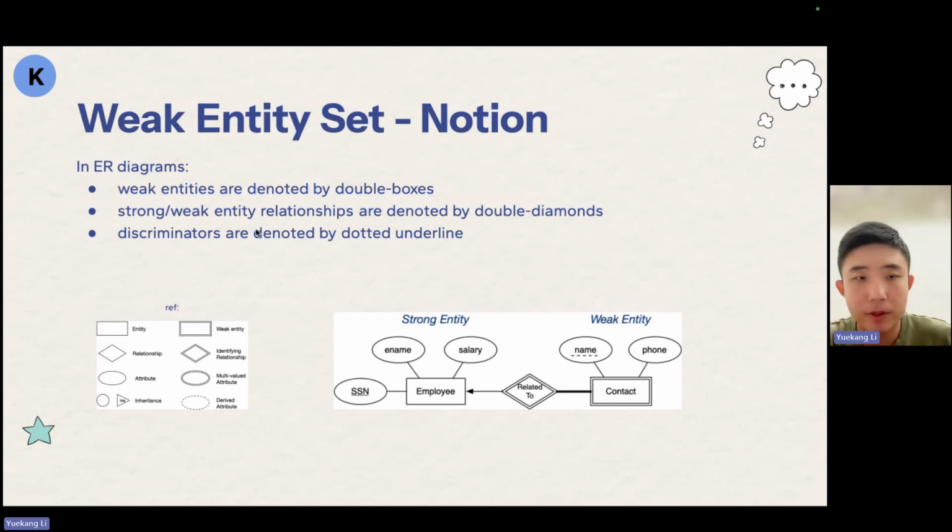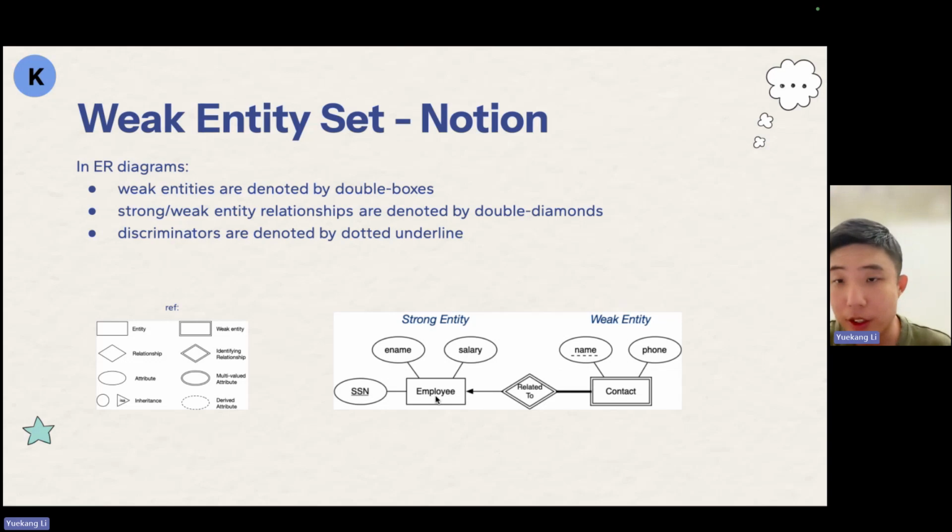So in ER diagrams, weak entities are denoted by double boxes, and the strong to weak entity relationships are denoted by double diamonds, and discriminators are denoted by dotted underline. So in this example here, an employee could have some contacts.